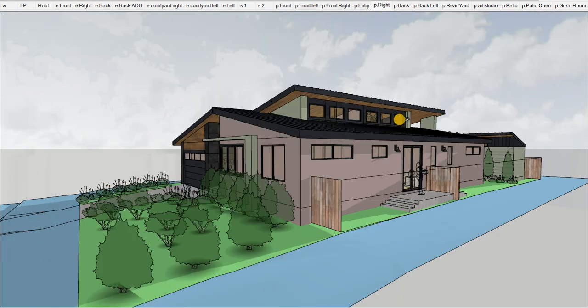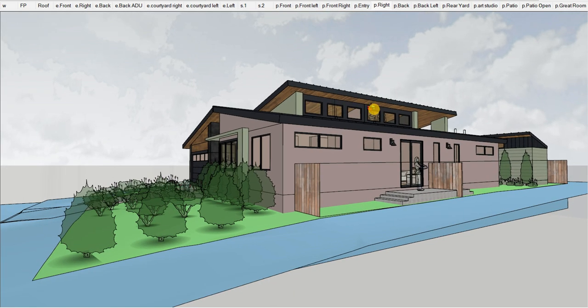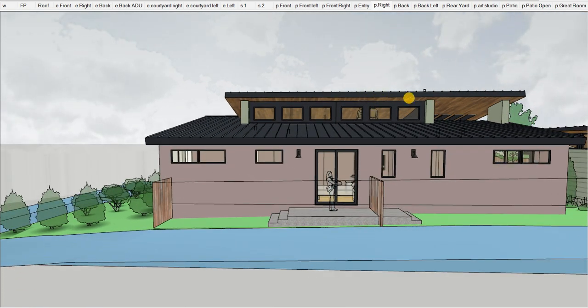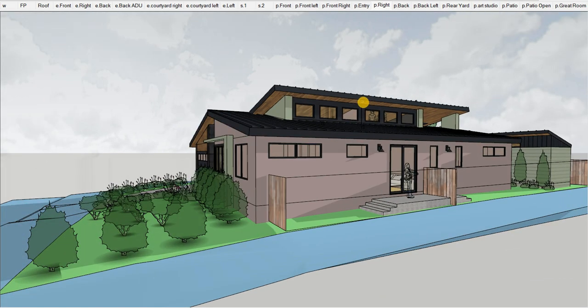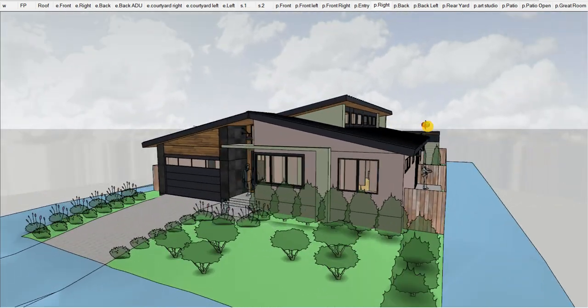And as I was modeling that, when I first did it just for the loft, I felt like it didn't have the right proportion. Certainly it helps that this roof extends back over the patio, but I thought it was worth exploring the idea of extending this clerestory treatment above the entry space into the guest bedroom, as well as over the hallway leading into the office and the front bedroom here. This warrants some further discussion after we talk more about the rest of the exterior model. So let's move on for now.